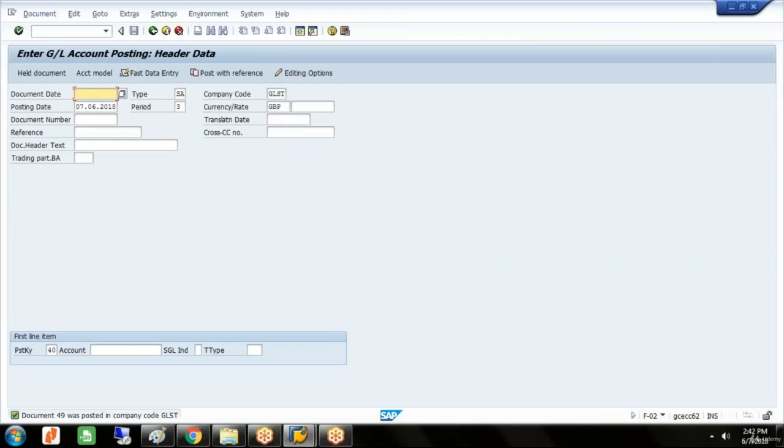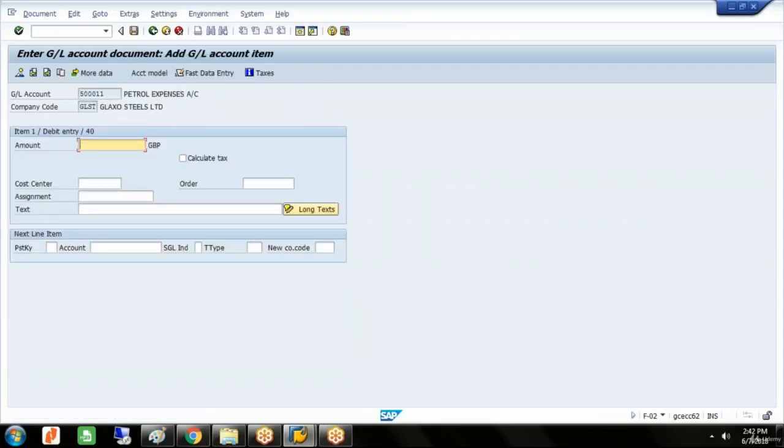So this way I'll post it for the second vehicle also. I'll go with once again the petrol expenses 5,11,000. Press enter. Some amount I'll get. This I'll go with the second vehicle, 5,900.